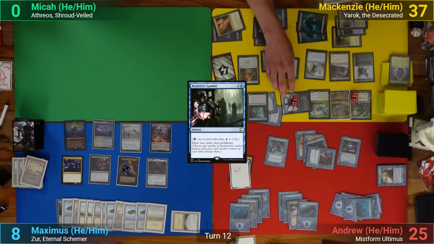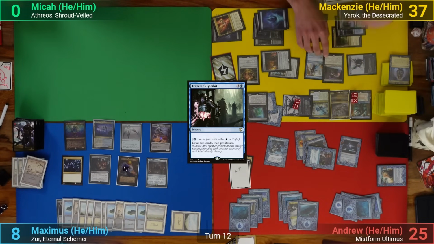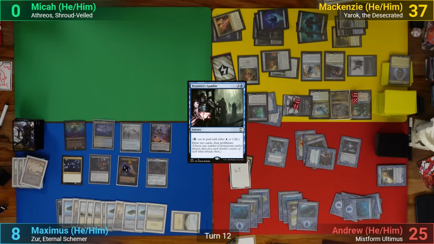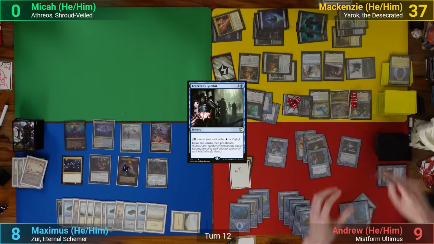Mackenzie then moves to combat, swinging his massive Tekkathol and Thrumming Bird at me, which I take. Mackenzie gets to proliferate twice again, adding more counters to everything, and passing after that. I scry with Castle Vantress on my upkeep and draw.